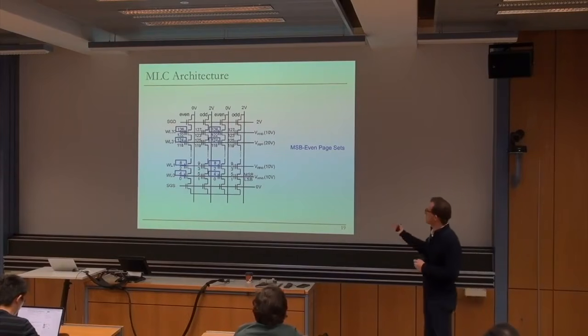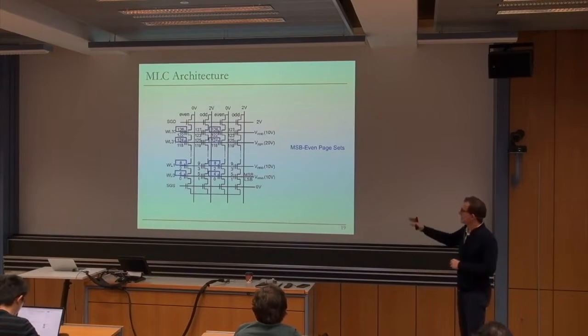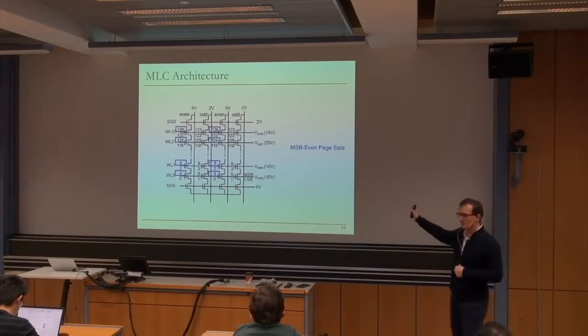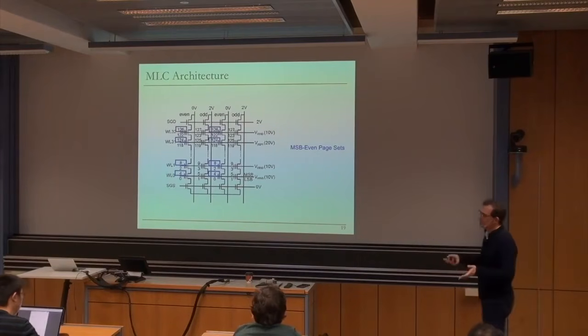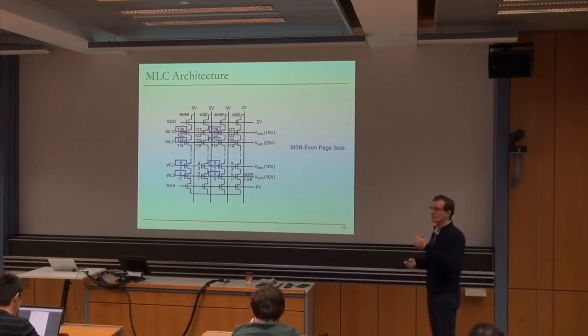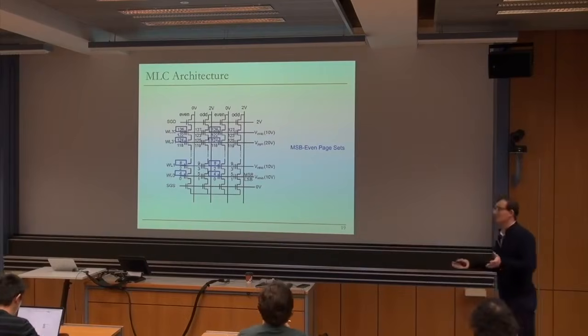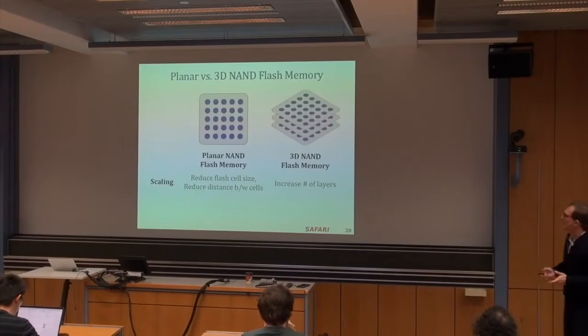And the way people usually program pages after they erase a block is they want to minimize that interference. There are algorithms that have been developed to minimize that interference. I'll point you to a paper that talks about that. It's interesting, but basically you want to minimize the interference such that you don't destroy the values in the pages that are next to you. That's the idea. That's called write disturb essentially, or program interference. So controllers need to be aware of that also.